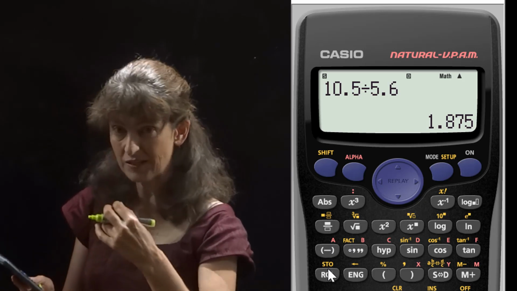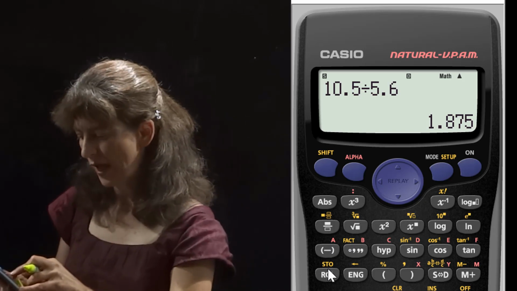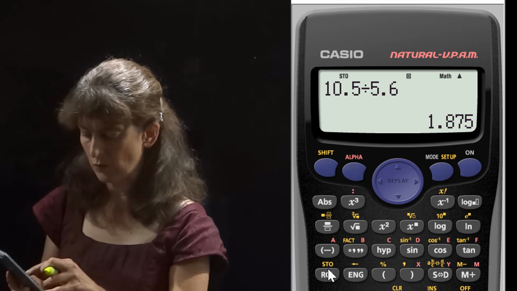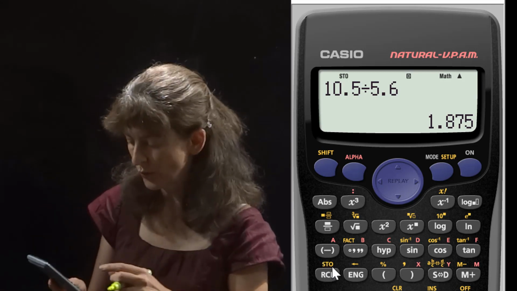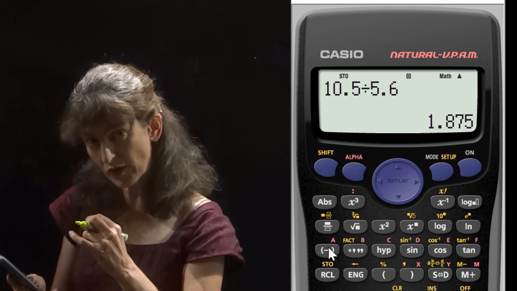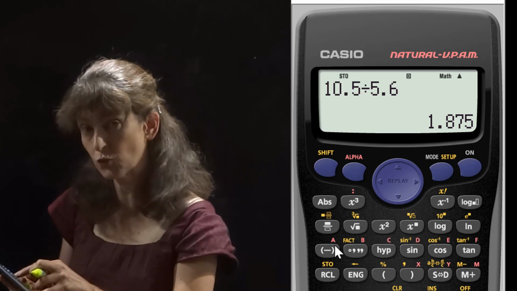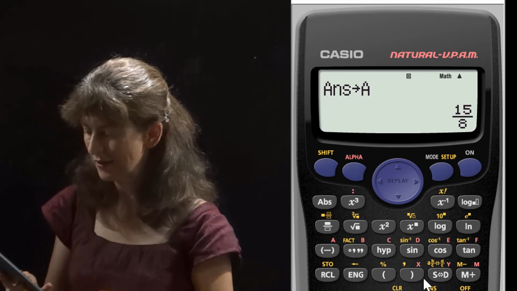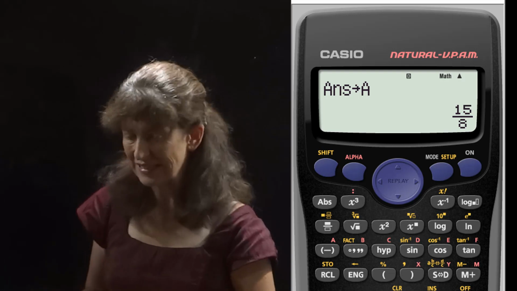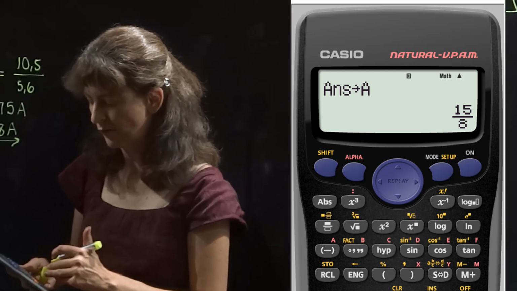Shift to activate the yellow parts and then recall, and actually then we are really pressing store, which is in yellow above it. So we're going to store it into one of the variables. Let's store it into variable A in red there, so we can easily recall variable A whenever we need it.